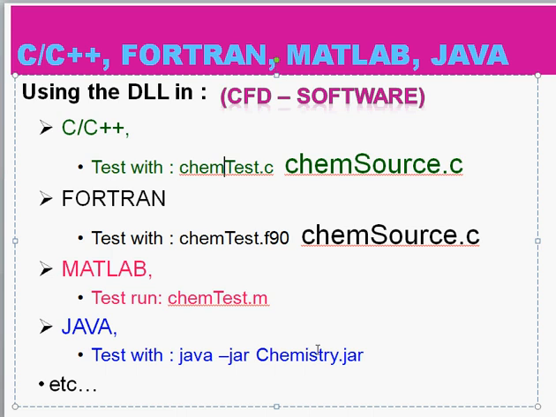So when we run or look at the ChemTest in MATLAB, one can see how to use the DLL inside MATLAB. There is also a test case provided for Java, so we can just run it by running java -jar, and then the ChemTest, which is included in Java, will be run, and the user may see how to hook it up with Java as well.